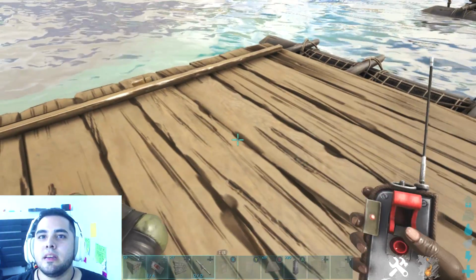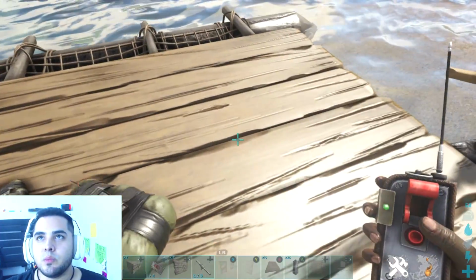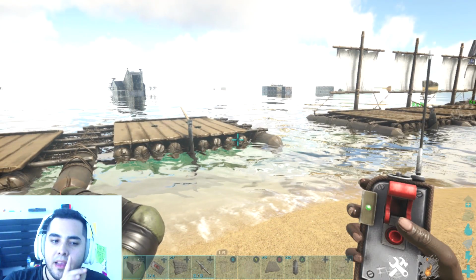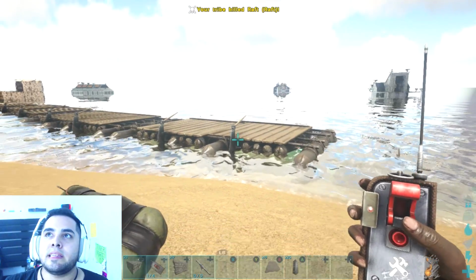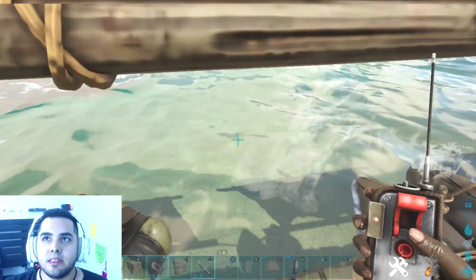Word of advice, I don't know if you guys know, but it only takes 3 C4 to basically sink a regular raft. It takes 9 for a motorboat, but only 3 for a regular raft. So what we're doing is causing damage to our raft, and this is why whenever we break anything, if C4 goes off, it blows up our raft instantly.